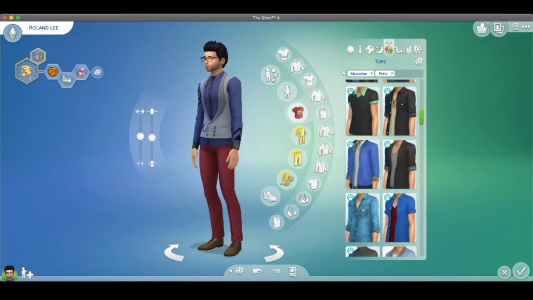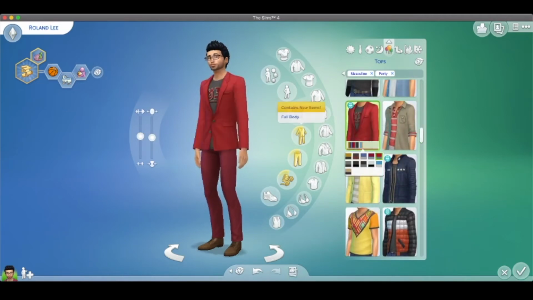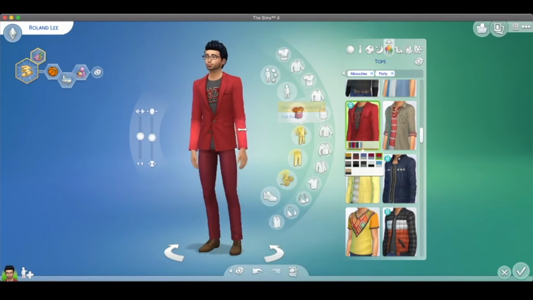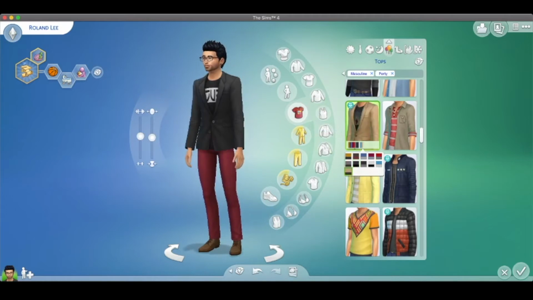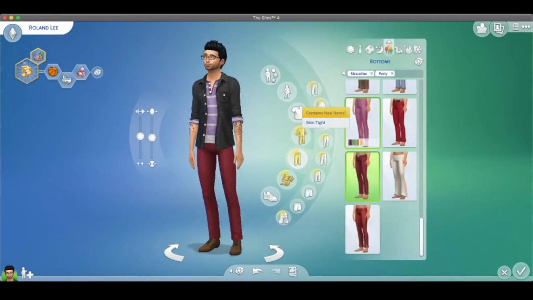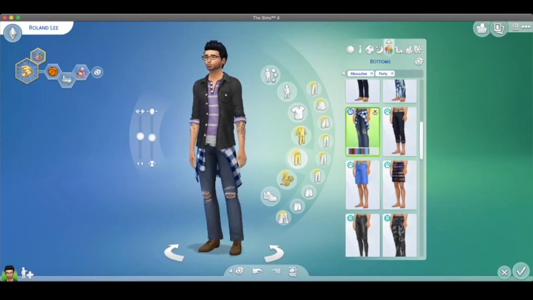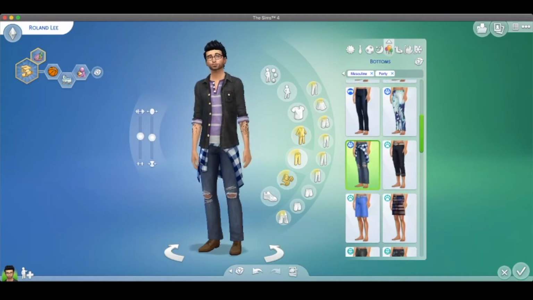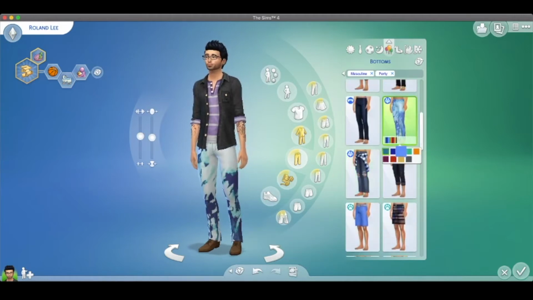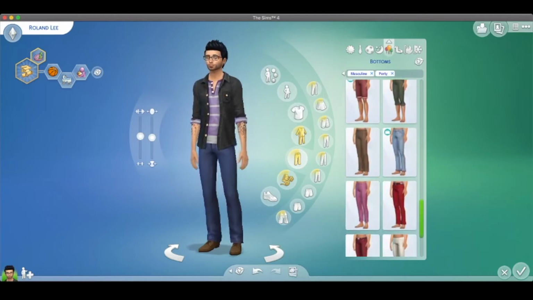For his party outfit. I kind of like this where it's like the jacket with the graphic tee under. I think that's kind of cute. But I think keeping it buttoned is a little too formal for a party. That's nice. I'll go with that one. And what kind of pants? I keep wanting to use these, but those totally don't go with that. That's too many layers. That's too much color. Just some plain jeans.